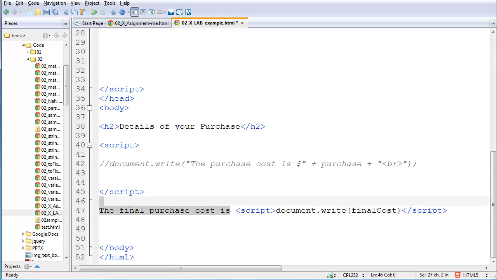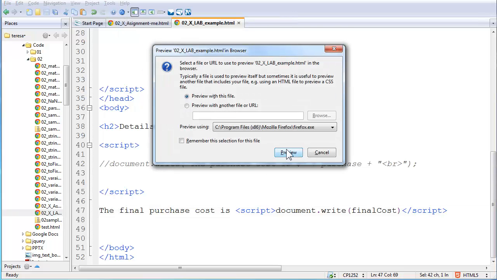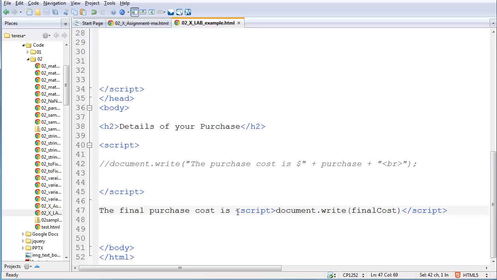So we have text, and where we need a variable value, we have the opening and closing script tag. Now, it all has to technically go on the same line. I mean, it doesn't have to, but I'll show you what happens if it doesn't. It's only a dollar sign issue. All right, so let's go back and take a look at this. There's the final purchase. Back to the code here. Now if I wanted to put a dollar sign next to it, that will merge right next to it. It's going to look good.